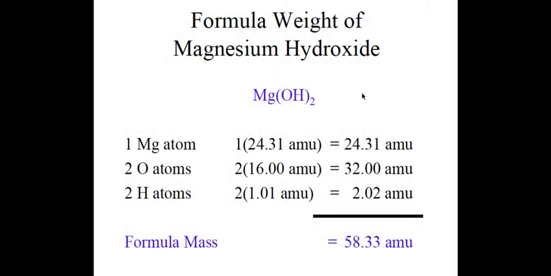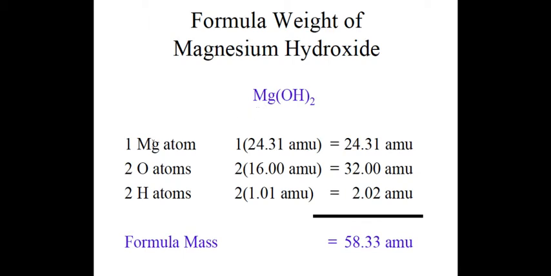That must mean that we have an ionic compound. In fact, this is magnesium hydroxide. Hydroxide is a polyatomic ion with a -1 charge. Magnesium is a positively charged cation with a +2 charge. Therefore, we need 2 hydroxides to neutralize the one magnesium. Well, this is one formula unit of magnesium hydroxide.